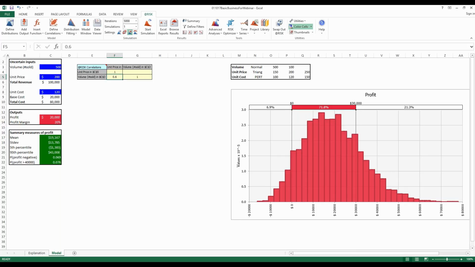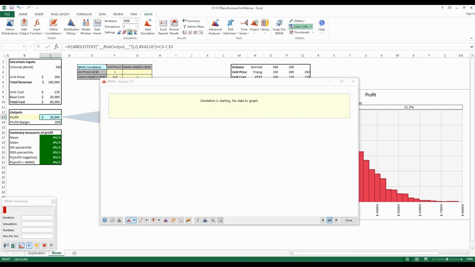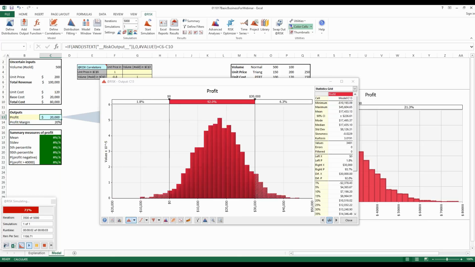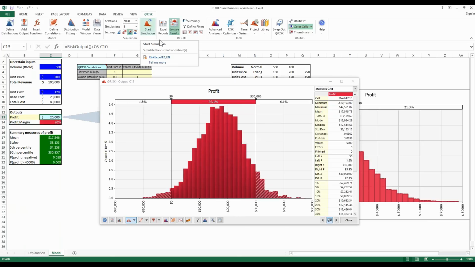So let's actually do a -0.8 instead. So we have a -0.8. It's great that I put 0.8 positive in there, but I actually want it negative. So it's good to show you that you can enter that right in the spreadsheet itself. Let's run that simulation and see what we get. We kept everything else the same. We're now just going to do the simulation with correlation taken into account.